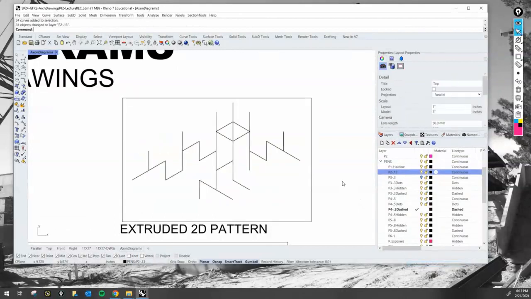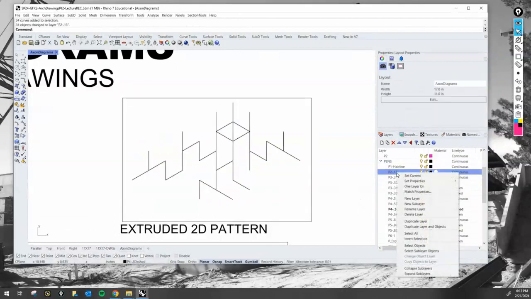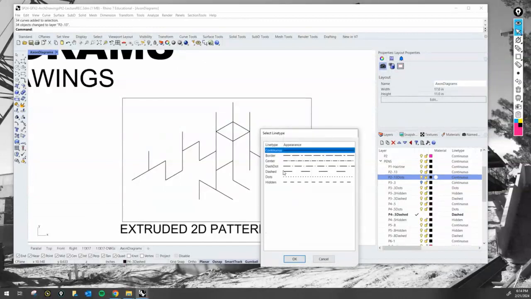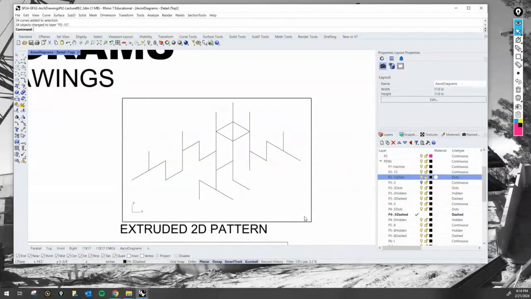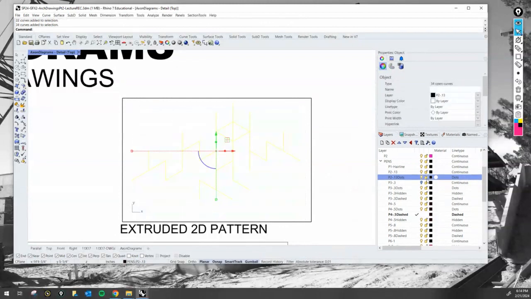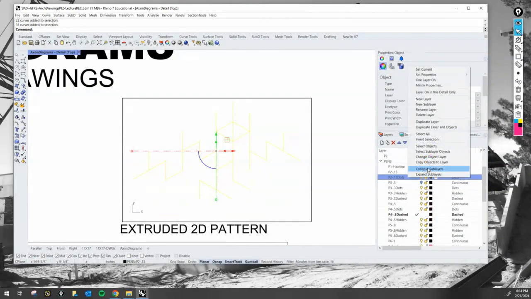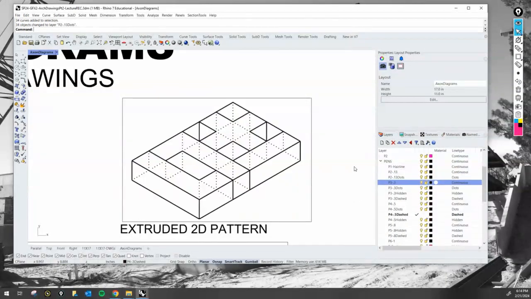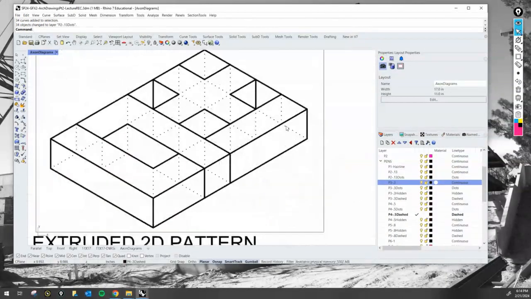Change object layer. Oh, but we don't have a dot, so duplicate layer. 0.13 dots. Let's go ahead and set this to dots. Okay, it's a cool drawing, interesting drawing. Change object layer. All right, there you go. That's reading a little bit better.